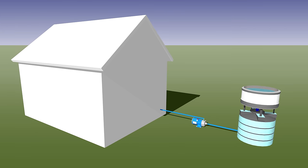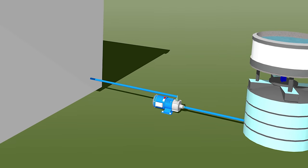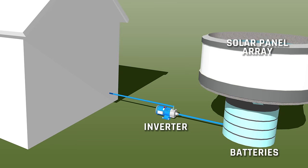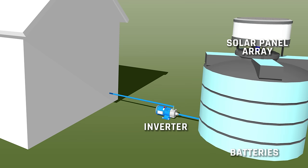When deciding how much power you need to generate, consider this analogy: imagine you have no running water but you have a water tank out back, with a large opening on top to collect rainwater that only falls for about four hours per day. You have a pump that pushes water from the tank to your house. In this analogy, the tank is your battery system, the opening is your solar panel array, and the pump is your inverter. If you're not getting enough rain, you need a bigger opening — more solar panels. If you're not getting enough water to your home, you need a bigger pump — a better inverter. And if you're using more than is in the tank, you need a bigger tank — a bigger battery system.